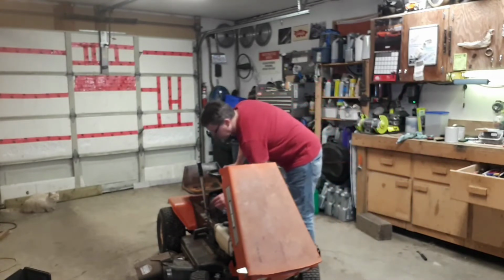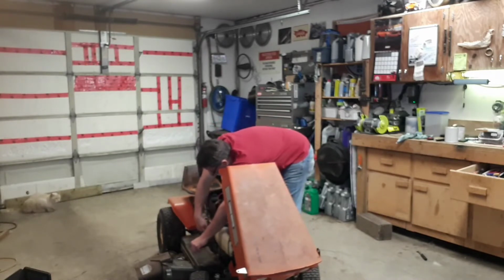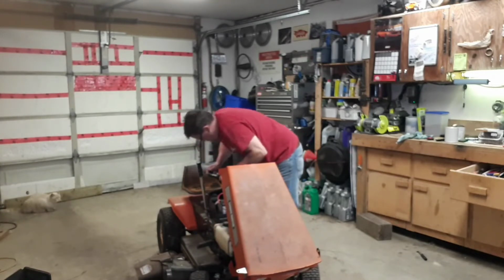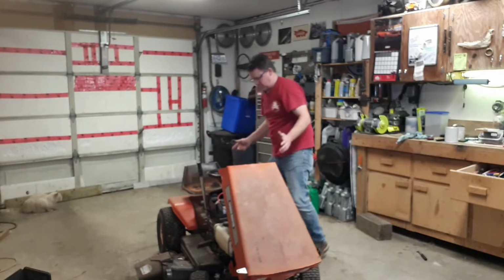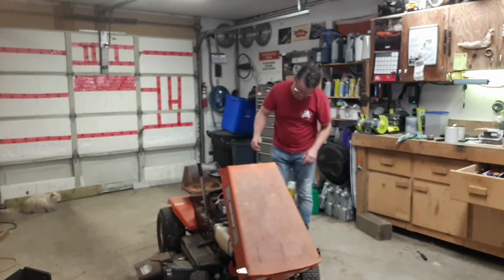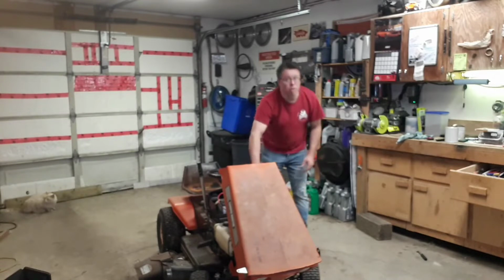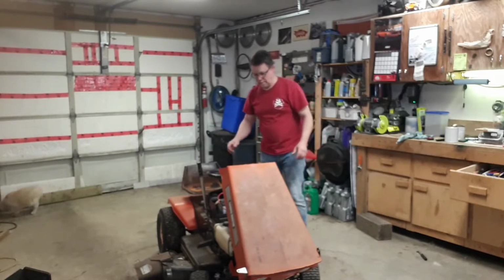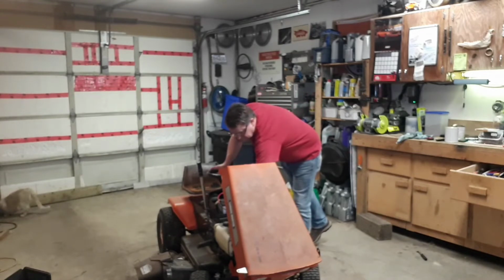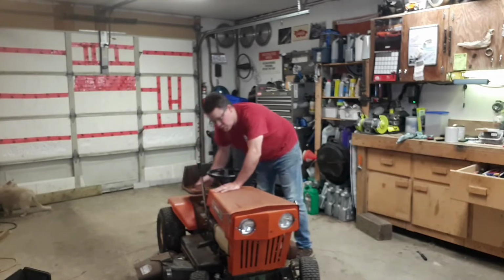I really don't quite know what to expect. Park brake, probably a good idea to apply that. Blades are off. I suspect we're in neutral. Speeds. Start. Okay. I don't really know what that means. Fuel cap back on. Hood on just because it looks good.